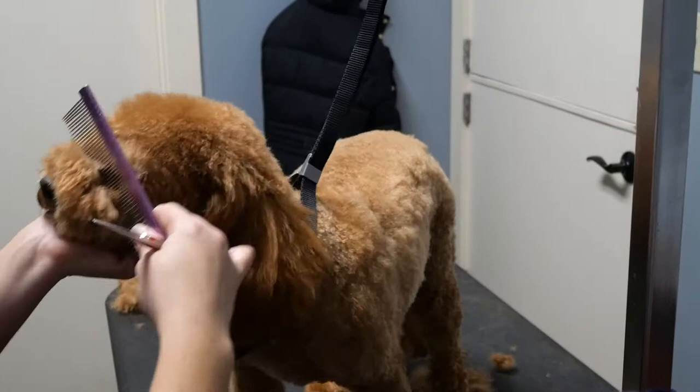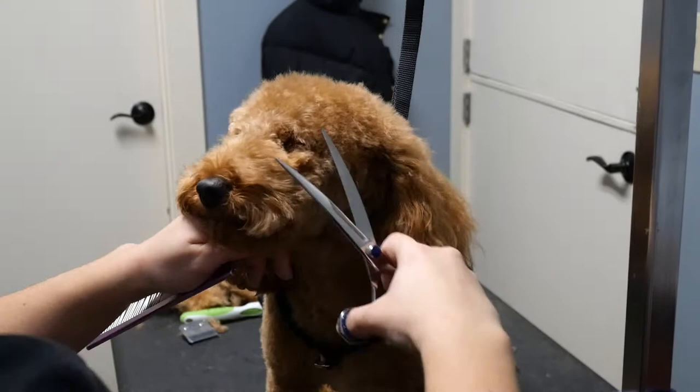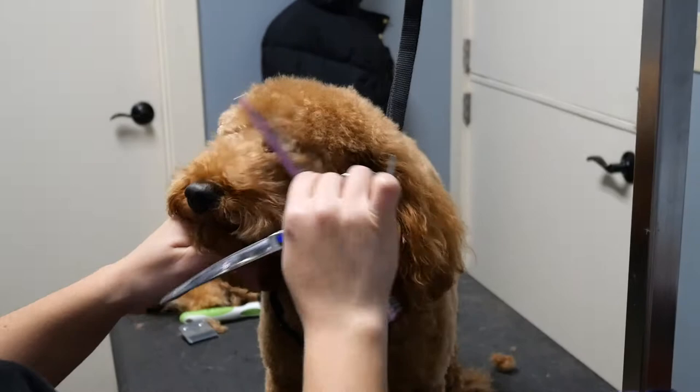He just grows so much hair so quick, so if you leave it much longer, it becomes hard for the owners to maintain in between appointments. But he was such a good boy for all of his face trimming, and again, he's really fun to groom, and he looks so adorable when he's done, so I hope you enjoy watching him get his face trimmed.